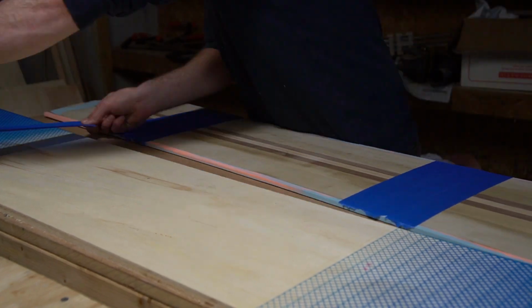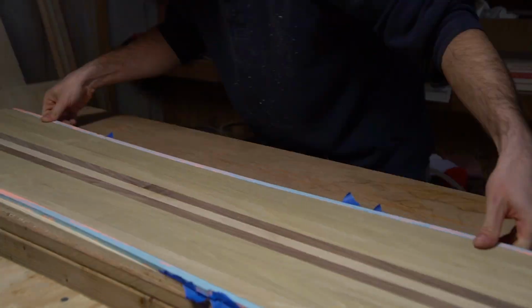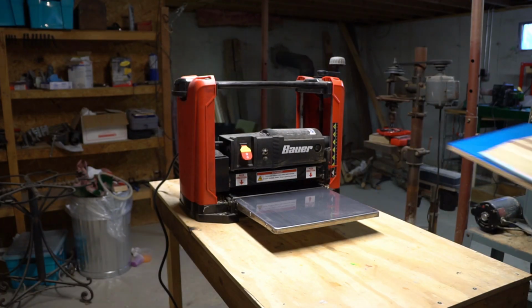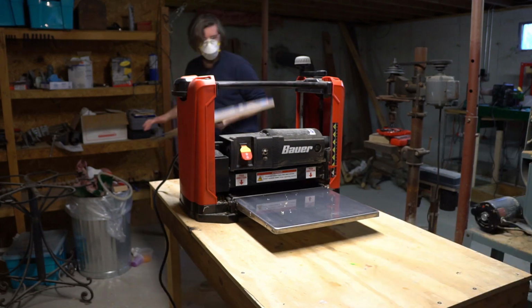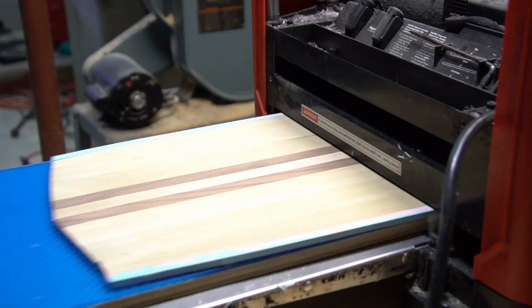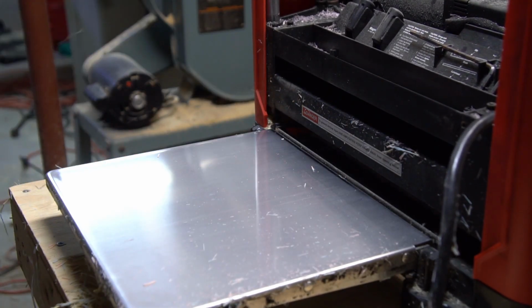I seated the core in the cradle using the masking tape and superglue method, then started running it through the planer, taking as small an amount of material off each pass as I could manage. The urethane sidewalls on the nose and tail were cast in a channel routed into the core blank, so the first thing I needed to do was plane through the wooden bottom of that channel to expose the urethane.